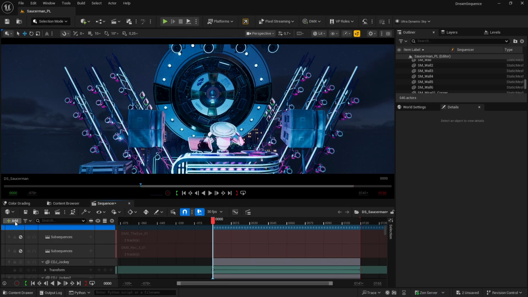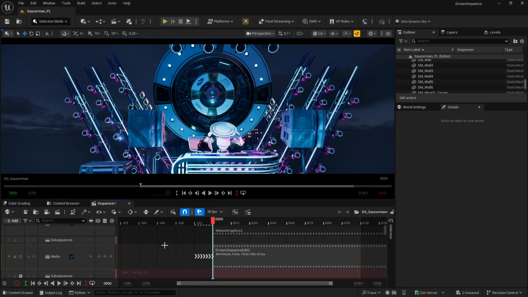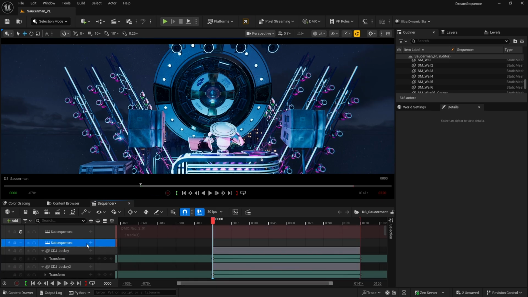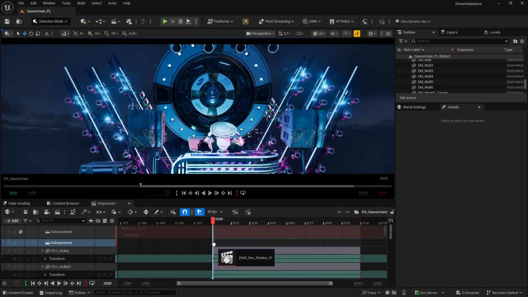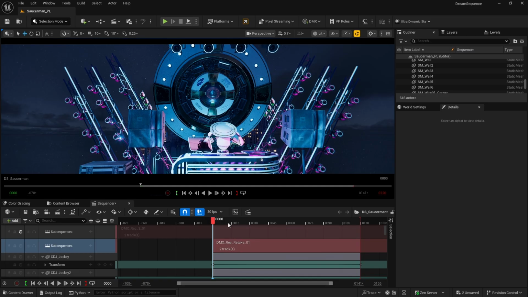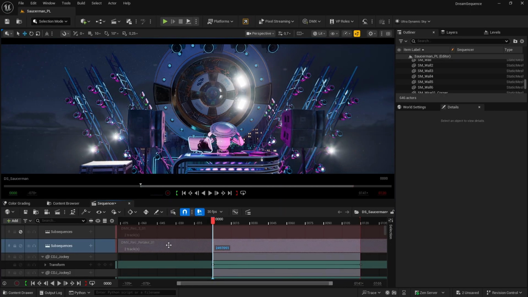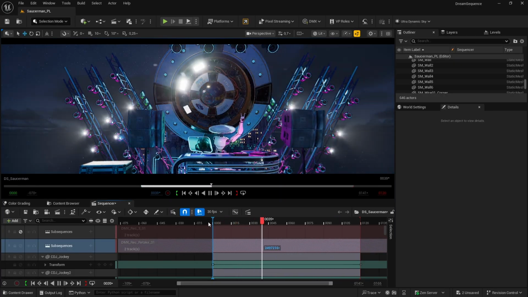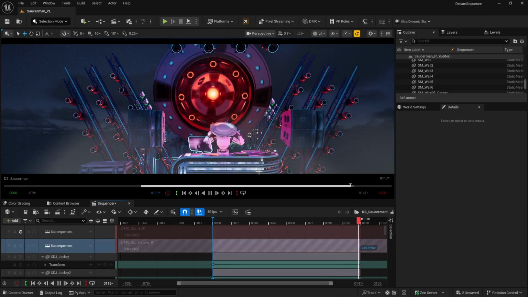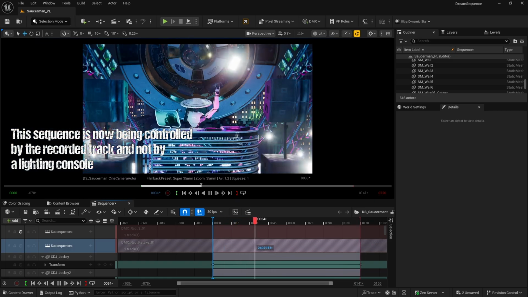To add the DMX take, add a subsequence track, and drop your take recorder file into it. Now, I'll align the DMX track with the music. To keep this video focused, I didn't dive into camera animation and sequence building. If you'd like a deep dive on that, let me know in the comments. You can scrub using the timeline or press spacebar to preview. That's looking good.